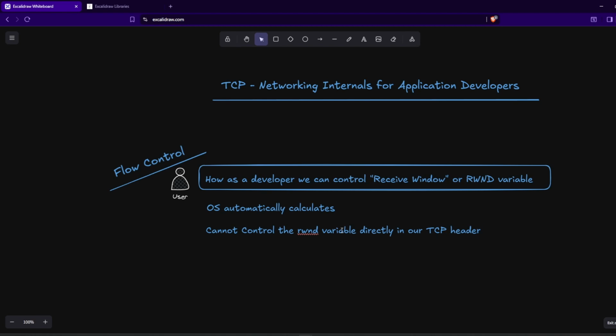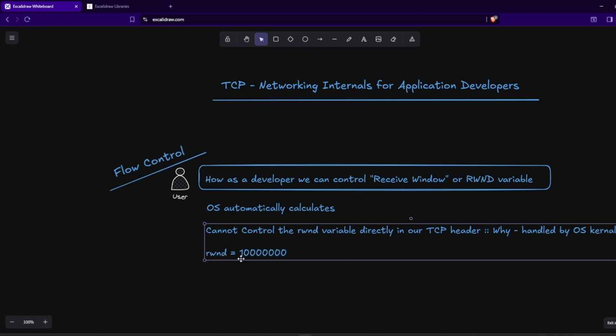Why? Because it is handled by the OS kernel and it is not really exposed to the app. And so we cannot really force something like RWND equal to some very big number. And why this thing is not being given to the developer, probably you understand the implication that if it is being given to the developers, there is a chance of miscalculation.